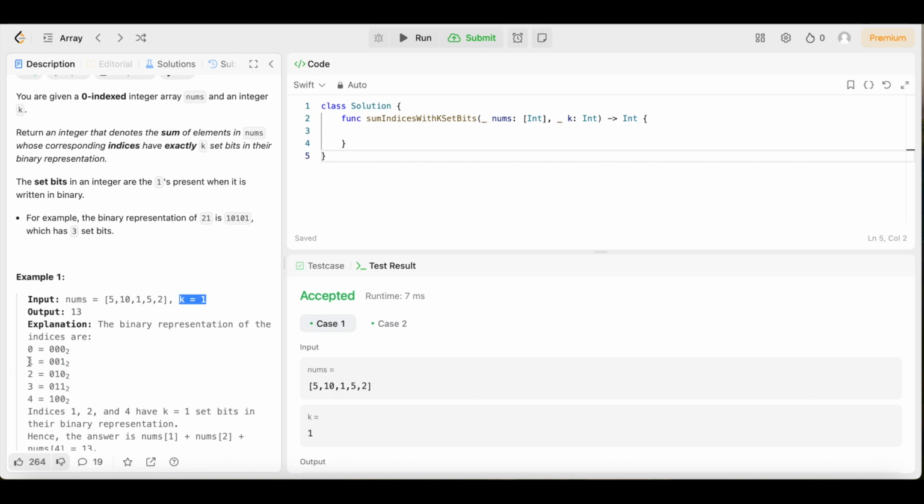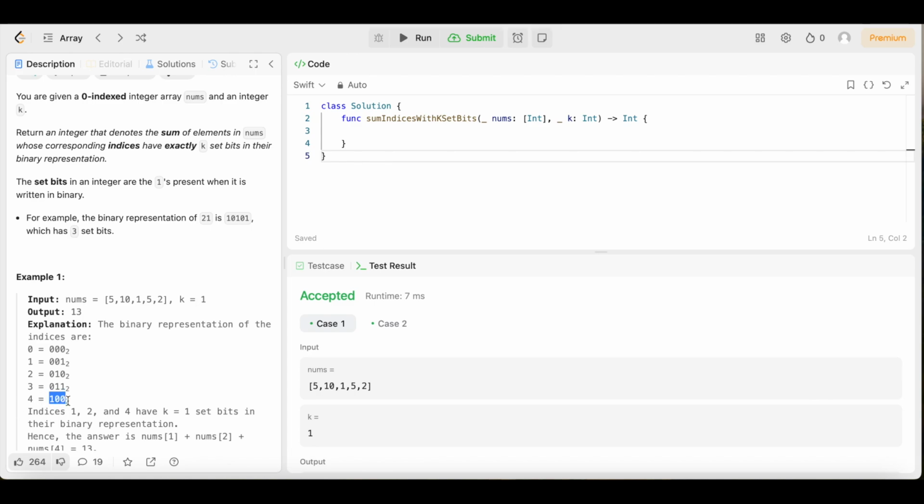So we're going to hold on to this one right here. This is indice 1 though, not the values. We're looking at the indices right here. Indice 1 has one 1 in it. Then we're going to come down and look at indice 2, right? Indice 2 also has one 1 in it. It goes 0 1 0. That has one 1. So then we're going to come down and look at indice 3. Indice 3 has two 1s in it, but k only is looking for one 1. So we're going to skip over 3.